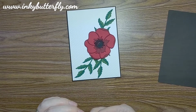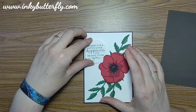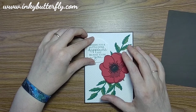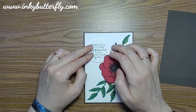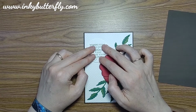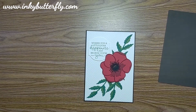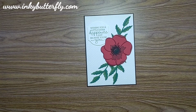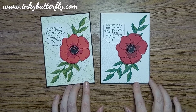And then we can slot this in where it looks good and we're not obscuring too much of the lettering, which looks about there to me. And I'm just making sure that this straight edge is straight with the layer that I've used there. Okay, or thereabouts anyway. So there you go. I'm not going to add any embellishments to it at all. So there we go, guys. That's the variation on our original.